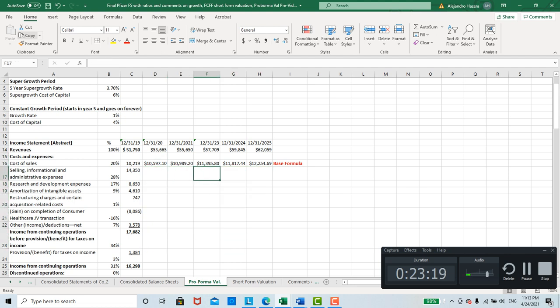So instead of having to make the same formula, these are long statements, maybe 35 times, all you're going to have to do for any separate line item for which you assume a constant 20% over 5 years is take the base formula and copy it. You get the whole line. Okay, let's just see if it worked. If we take this, 2,000, 20%, 20. Okay, so the formula seems to have worked. Every one of these numbers for cost of goods sold for the forecasted years is 20% of sales, and this is where I'm going to stop.